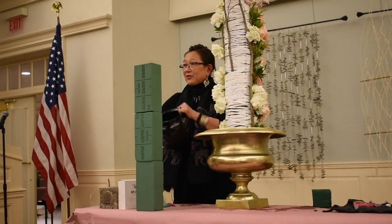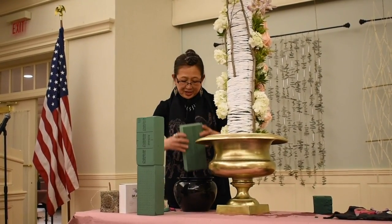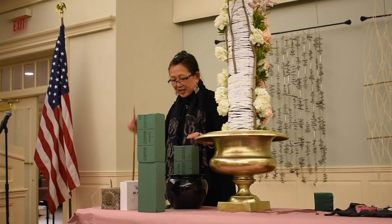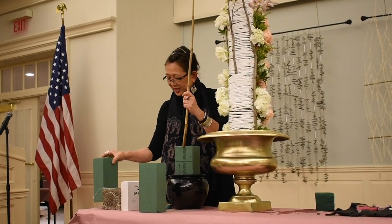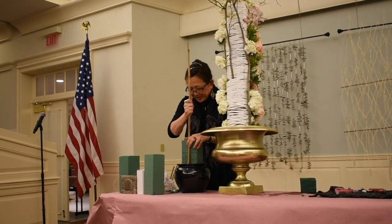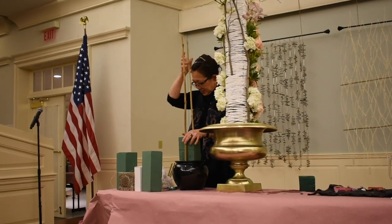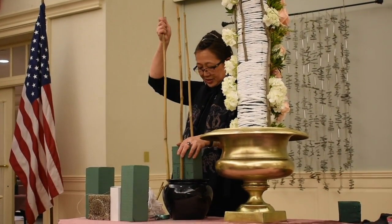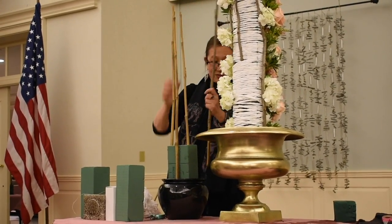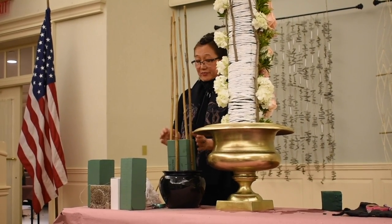But what I do, I kind of filled it like this, right? So now I'm going to take this and I take, this is what I do. Like that. And this is all I do. Of course, this should be wet.